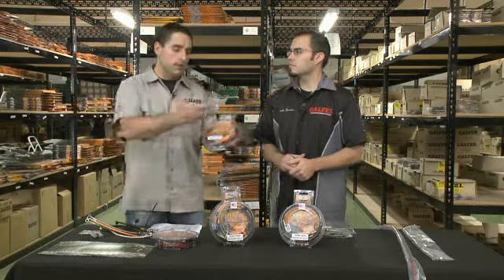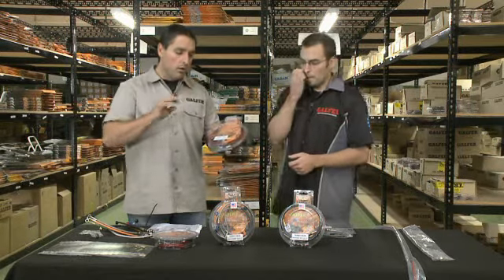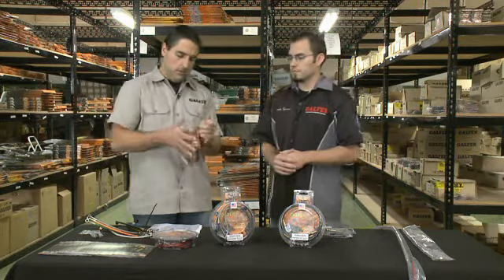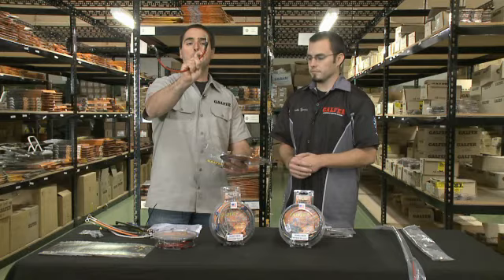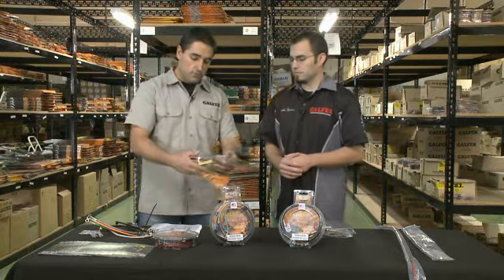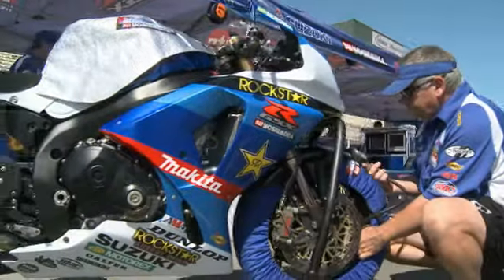DOT brake lines are the exact same brake line as a regular Galfer brake line — stainless steel banjos, bolts, and everything else. The only thing that changes between a DOT hose and a non-DOT hose is that the DOT brake line has a little rubber boot at the end that makes the banjo and the cable move in a different way. There is no performance advantage from a DOT or non-DOT hose. Some countries, like Australia or Europe, require all our brake lines to be sold DOT. Here in the States we give everyone a choice. The reality is there is no difference between DOT or non-DOT.